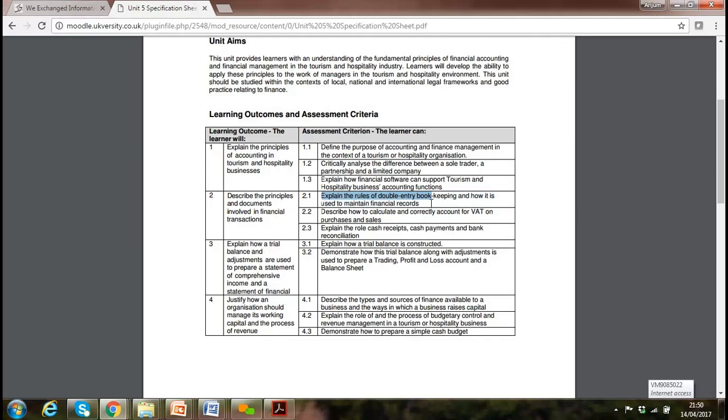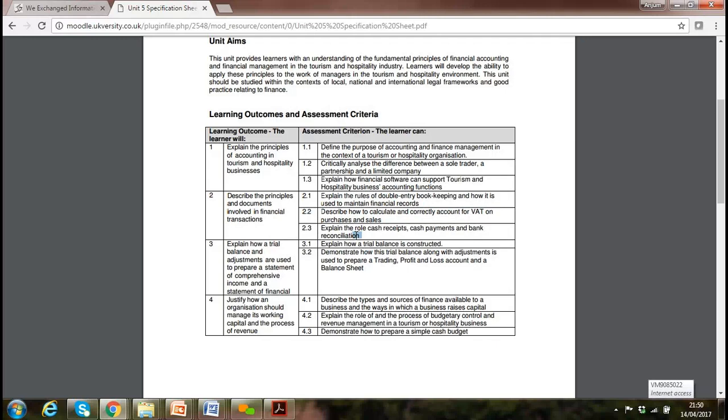We discussed the rule of double entry bookkeeping, how this helps, and we looked at a lot of examples. So please explain what you meant by double entry. I'll send you a separate document for it as well, and then describe the calculation. Here we need to describe how to calculate. On the purchase, I have included a lot of examples in today's handouts. I'll demonstrate. If there are any questions, please ask me.